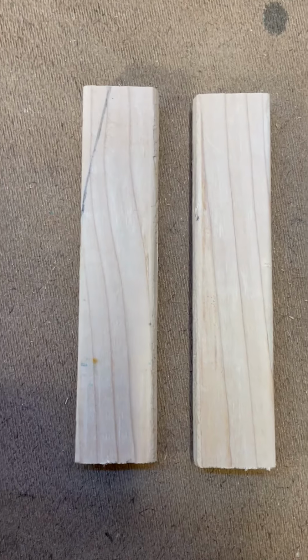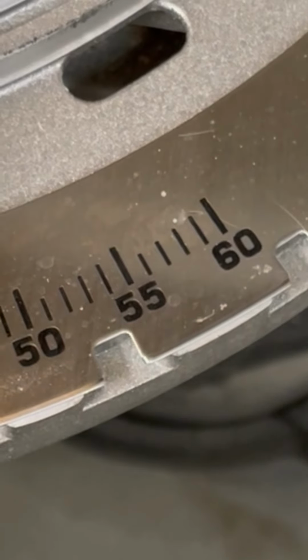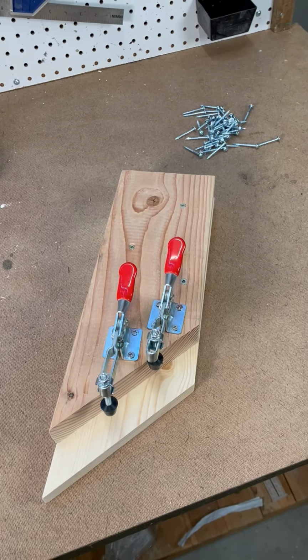I need these boards to have identical 77-degree cuts as shown with the pencil line. The problem is, even though my saw goes to 60 degrees, that's still short. Here's a jig I built as a workaround.